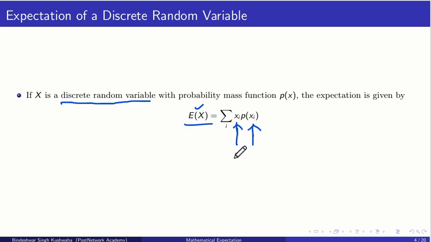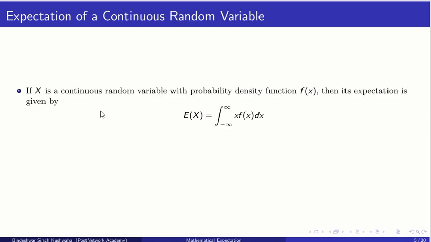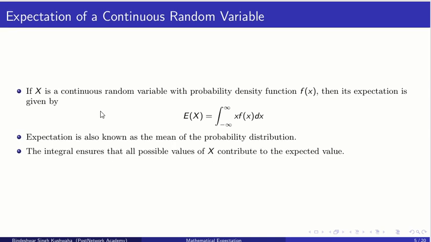And basically this corresponds to f, that is, if the variable is not random, then it is basically xi fi. So frequency is replaced by probability, if you want to understand it simply. Basically fi upon n, that you will get, is the probability. So you can compare, and that is a long run average. For a continuous random variable, you will replace summation with integration. So expectation is also known as the mean of the probability distribution.